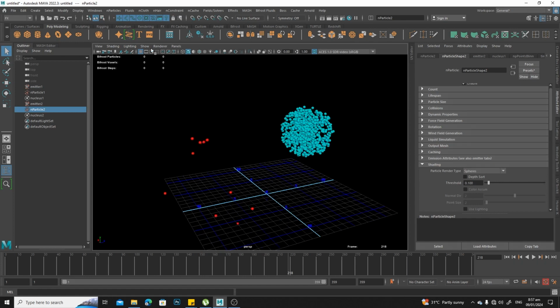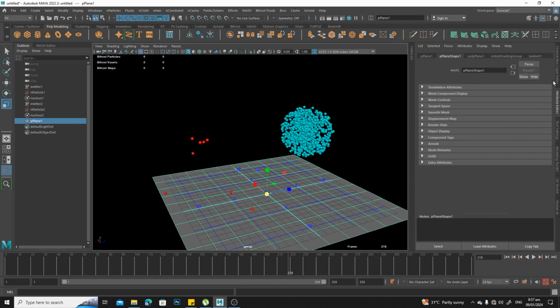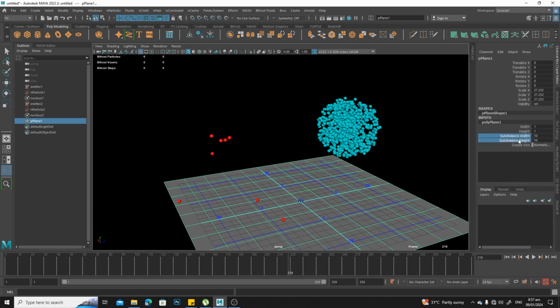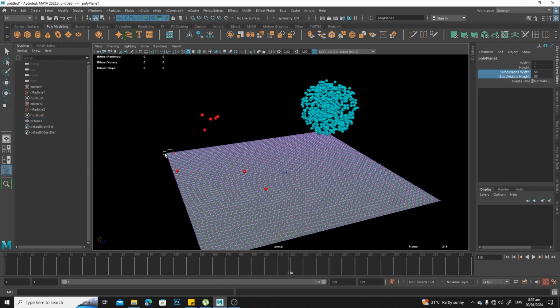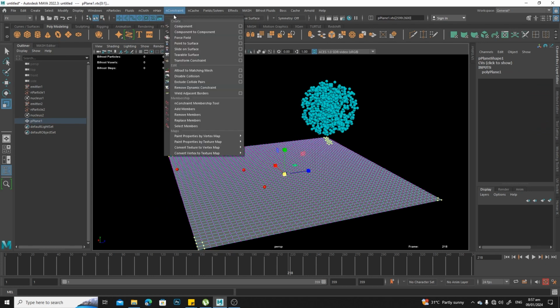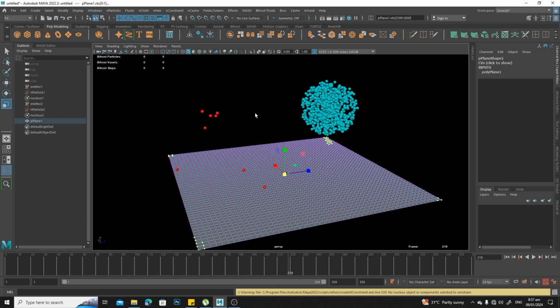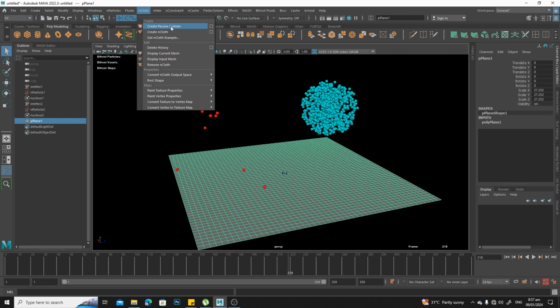So if I create an nCloth object, nCloth is still under my nucleus. If I get these points, I'll transform. Oops, no. I have to create the cloth first. So I have to make this a cloth object.